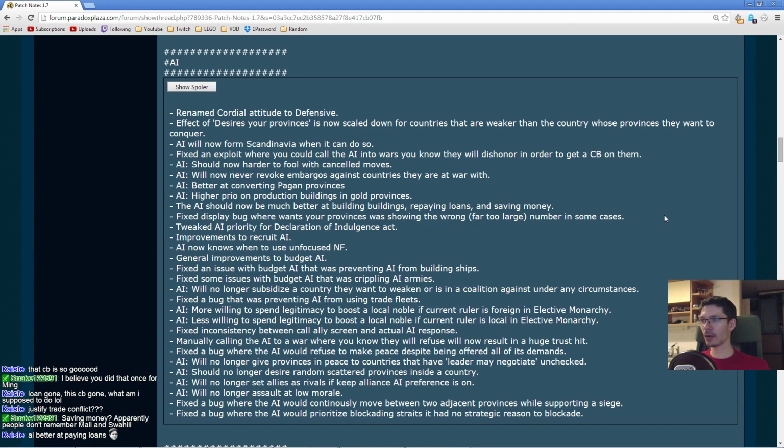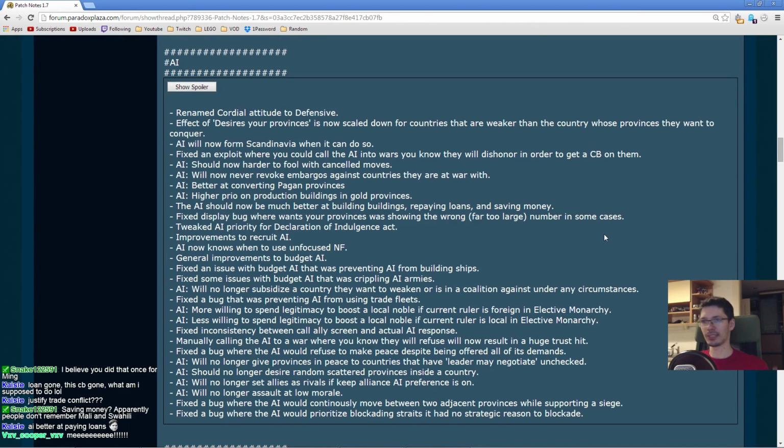Fix display bug where once your provinces was showing the wrong, far too large number. So maybe they didn't want 280, they wanted just like 30. So this actually was a bug. Tweaked AI priority for declaration of Indulgence Act. Yeah, I'm not sure about this. I'm not sure what this means.